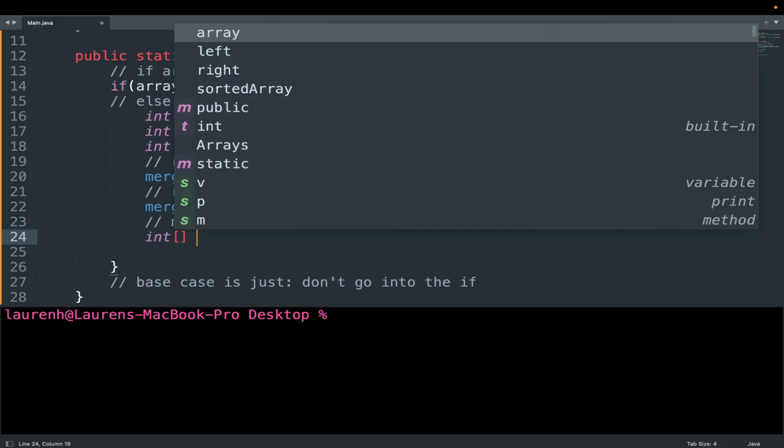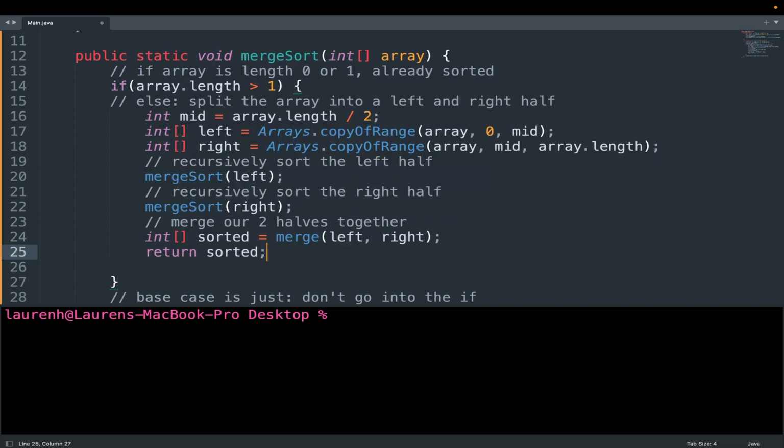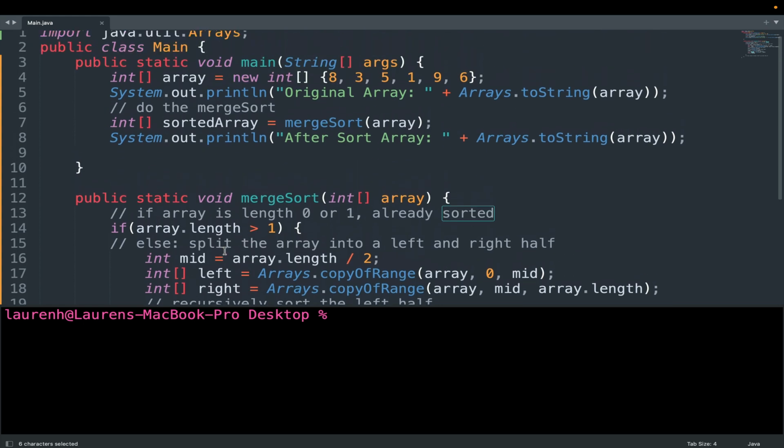We can do my int array sorted, merge the left and the right into a single array, and we can return that sorted array. Now, the only thing we have to consider is that when we call merge sort here and here, what does this sorted array represent? Well, when we call this on the left side, what we end up with is left being whatever we passed in, but now rearranged, and right being whatever we passed in, but now rearranged. Then we can get our sorted array and pass that all the way back up to the top.